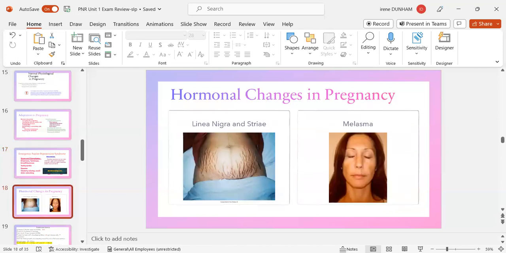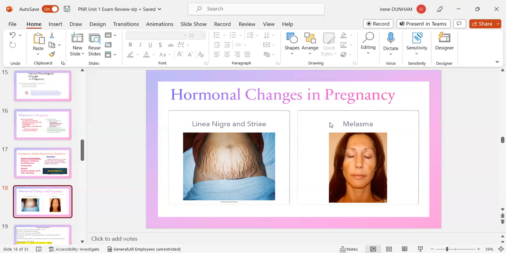Here we are. We've got some skin changes. So here's your, ooh, poor lady here. You've got your linea nigra, that dark line. It actually starts with linea alba, which is more of a white line, and then because of hormonal changes, it starts to go dark. Then you've got the striae here. Those are your stretch marks. This lady, bless her heart, has a lot of stretch marks. These are skin changes, and they will fade, okay? They don't ever go away, but they will fade. The linea nigra will go away, thank goodness, right?